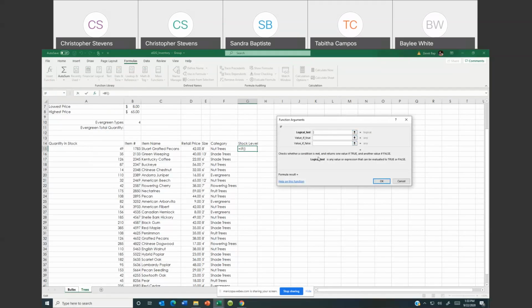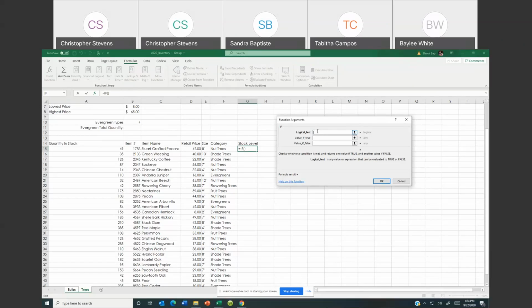And so it says logical test. Now recall that a logical test must be some type of expression to compare in order to evaluate something to be true or false. So that means we would be using equals, not equals, less than, greater than, less than or equal to, or greater than or equal to, within a logical test. Well, the problem says that if quantities, and listen very carefully, the word if is used here first. If the quantity in stock is less than 75.